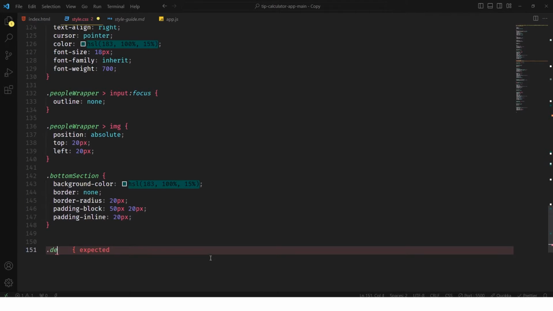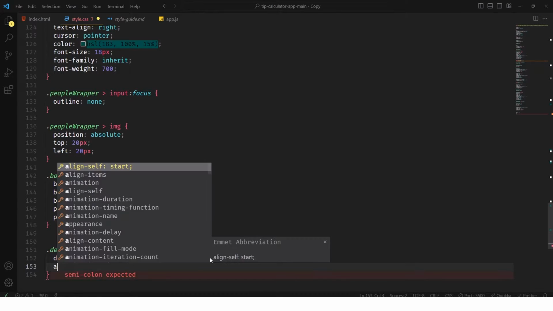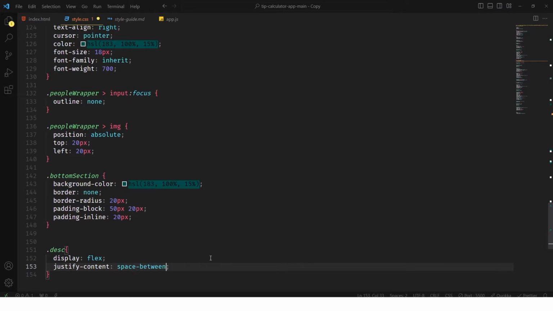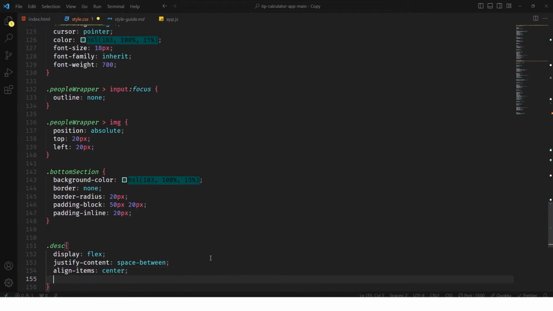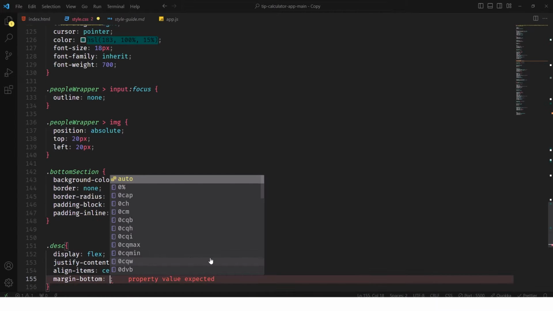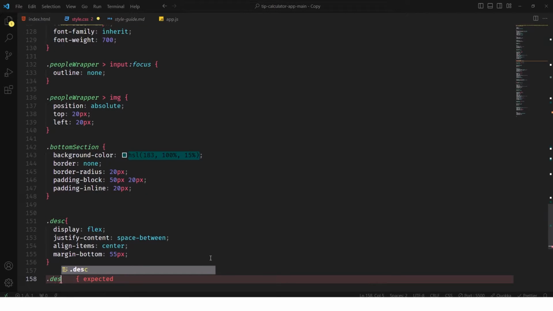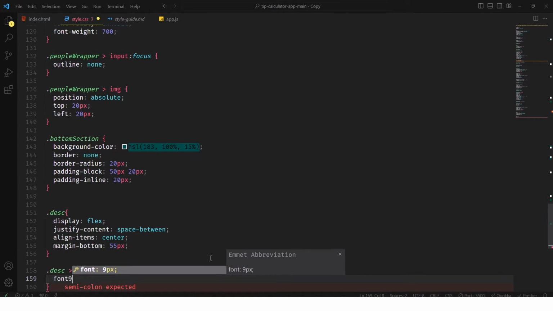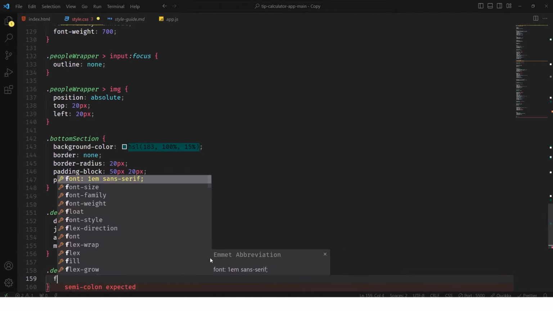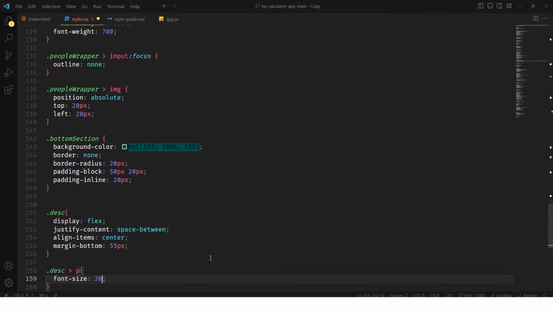Select the description tag and description class. Then I'm going to use display flex and justify content space between, align items center, and I'm going to use margin bottom to make a space 55 pixel. Then I need to select the description. Inside it has a paragraph tag. In the paragraph I'm going to change the font size as 20 pixel.